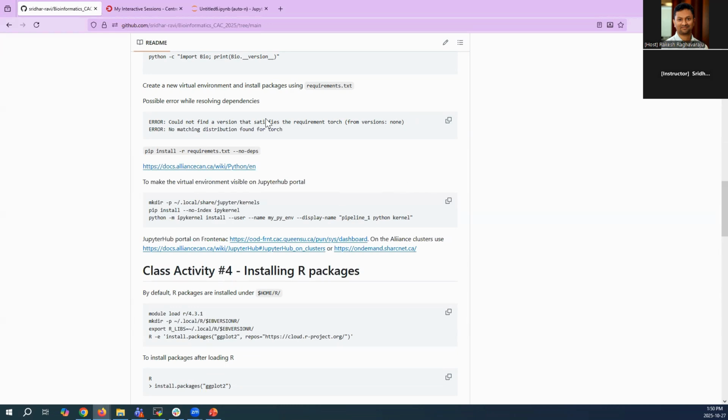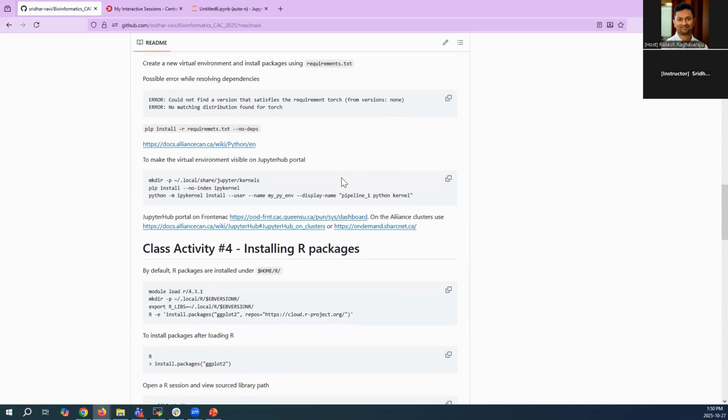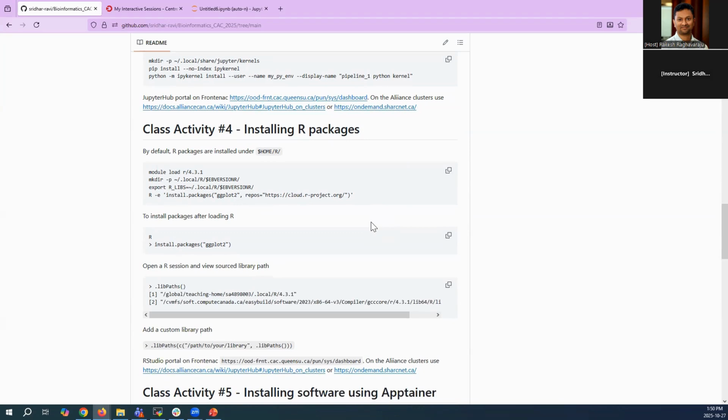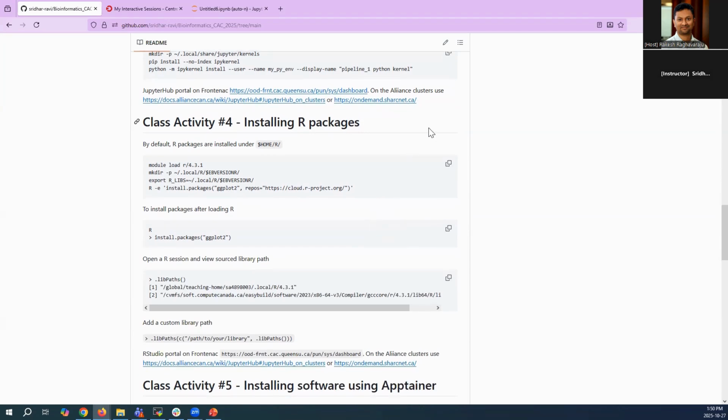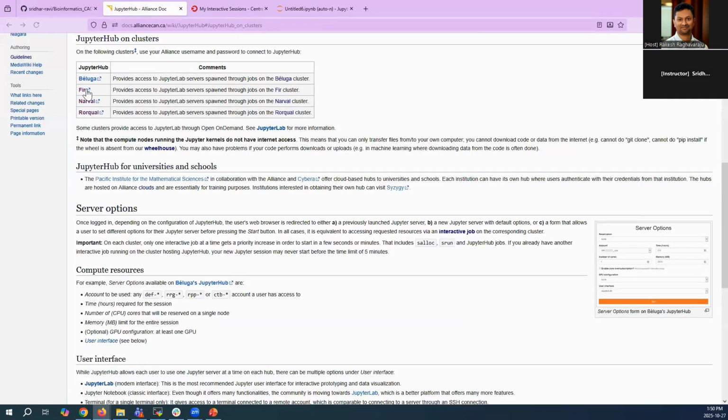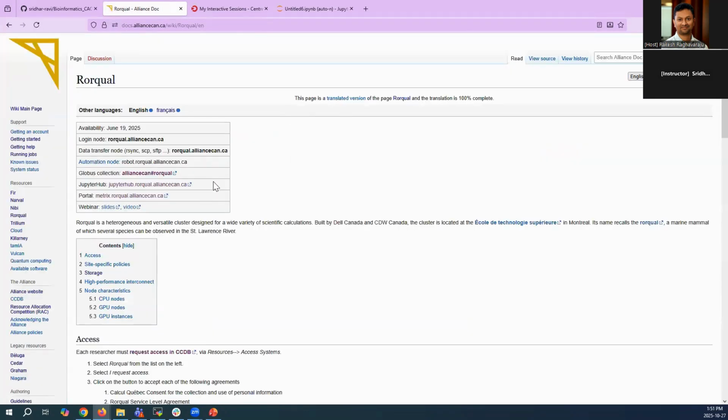I hope you all followed until here. The next exercise is actually R packages. So in case you're stuck at any point with the Python part, let us know. If you're on the national clusters, you can still use one of the commands that I showed you before. But just note that these are a little bit different, because, for example, on FIR, which is one of the clusters on the national platform, they use Jupyter Hub as well, so the login page might look a little different, but the application is still the same.